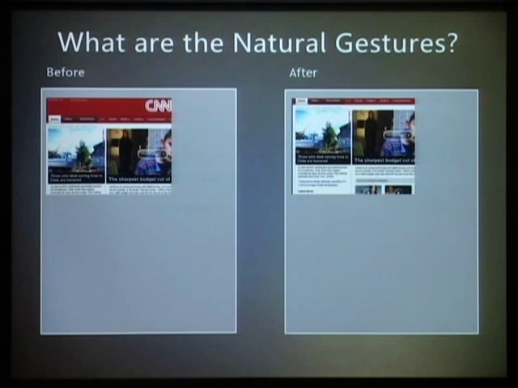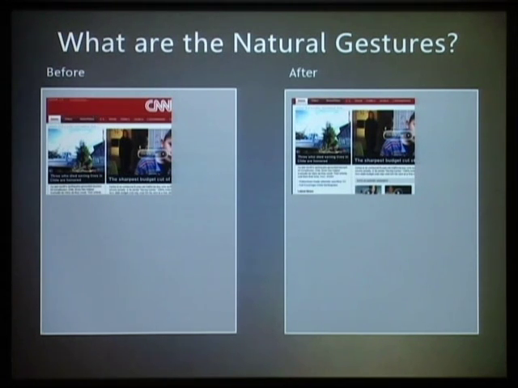But of course, you as computer scientists recognize right away the conflict. If you show the participants this first, they'll say they want to use 1 finger to scroll, and if you show them the other one first, they'll say they want to use 1 finger to move. And what was surprising was if you separate it by just 1 other trial, the participants won't even notice the conflict in the gesture language. They'll just do the same gesture twice and expect, well, the system will just know that I want it to scroll. So what this tells us is that we have to design something. We can't rely on what users will guess.